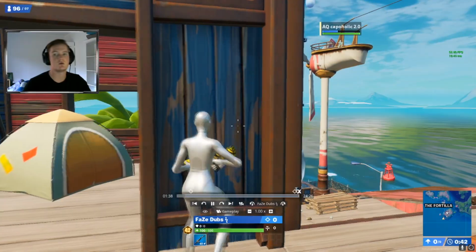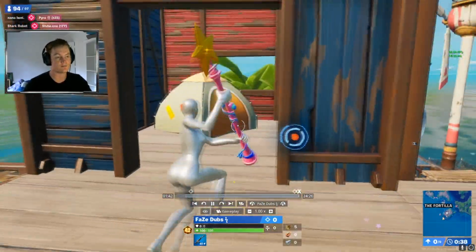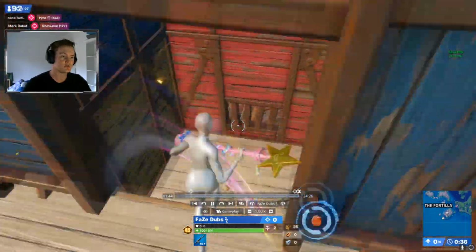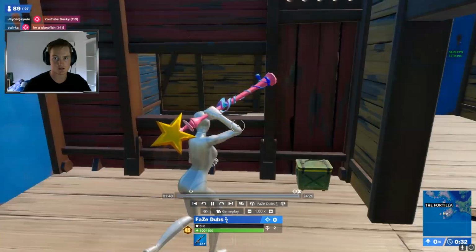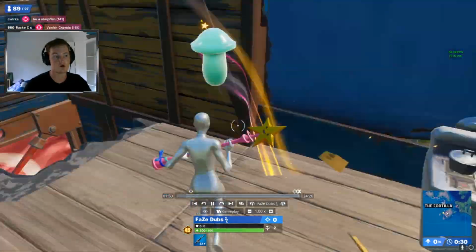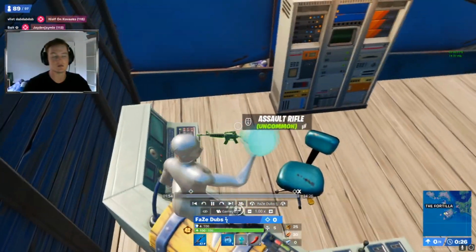Okay, example 1 will be FaZe Dubs. So he lands Fortilla for this cash cup, and essentially what we're going to see from him are 2 examples where controlling materials is basically a deciding factor in what makes a fight hard for him, or what will make him inconsistent in spawn fights in the future.